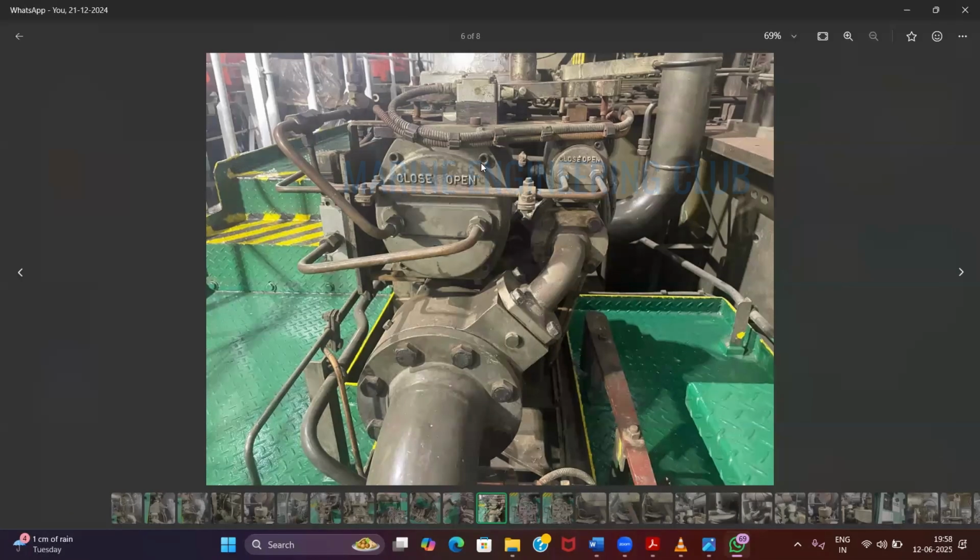This is not the valve which is going to open first. Only this valve will be opened first. Air will first go into this valve. It will turn your engine very slow, just like your turning gear. And once the complete revolution has been done, only then this valve will be opened, auto starting valve. And then from the main line your air will go. Is it understood? Okay. Yes sir.